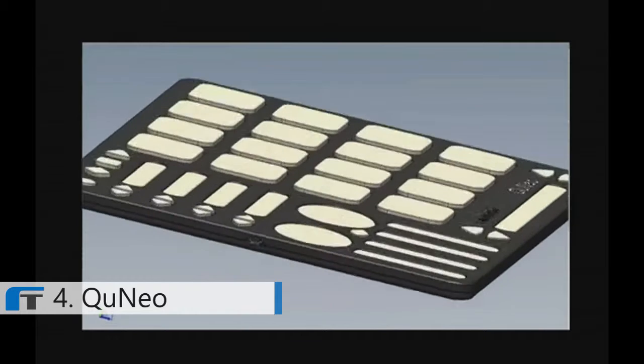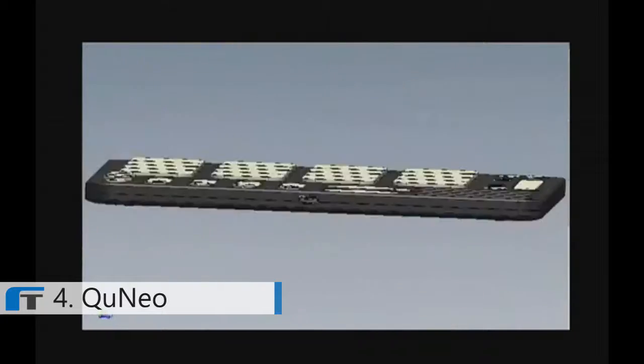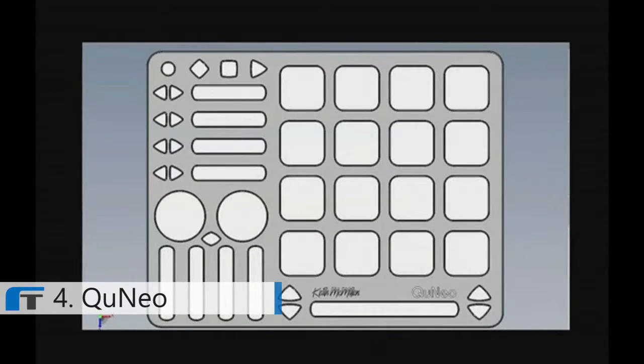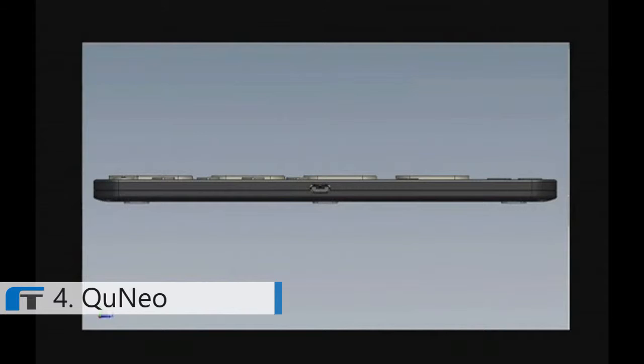I'd like to show you my latest invention, Cuneo, a multi-touch hand controller. While it covers all the functionality of other DJ hand controllers, Cuneo adds the power of touch recognition in other dimensions. Each of the 27 pads, sliders, and rotary sensors are pressure, velocity, and location sensitive. Even the 17 switches respond to how hard you press. You want expression? Here it is.